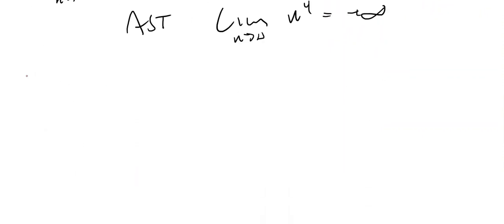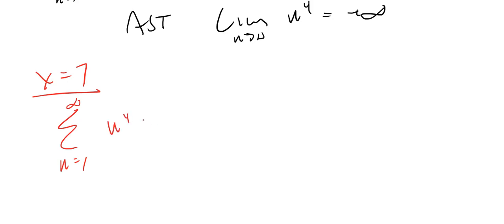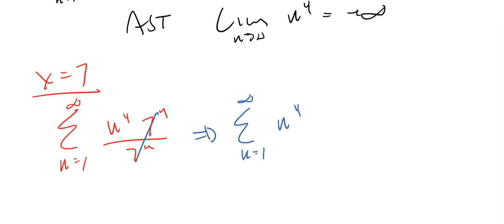Well, now let's do the exact same thing, but let's test positive 7. So now when x is equal to positive 7, we have the series n to the fourth, 7 to the n over 7 to the n. Well, that's pretty easy. They just cancel out. So we have the series n to the fourth. Well, by the divergence test, if the limit does not equal 0, it diverges. Well, or if the limit does not exist.